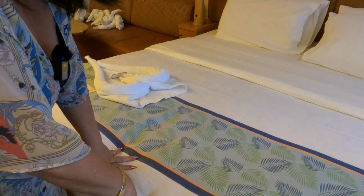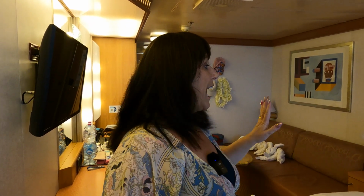The bed. I did the bed test when I came in, and yes, I nearly got whiplash because it's so hard. When I went to sit on it, I kind of went boof. It is a very hard bed. I have slept like a baby, and so has Robert. We had no problem on these beds at all. But if you don't like a hard bed, you can ask for a topper, believe it or not, that gives you a little bit more squidginess if you prefer a softer bed.